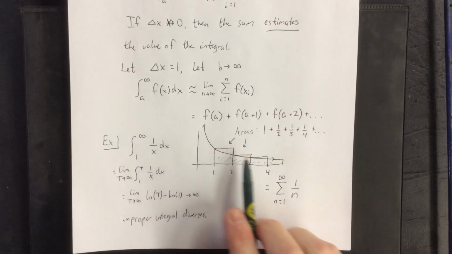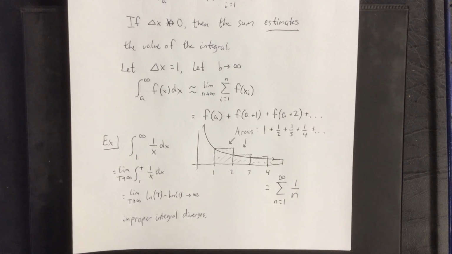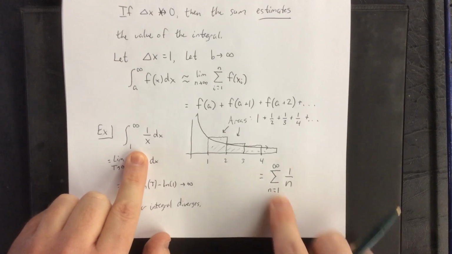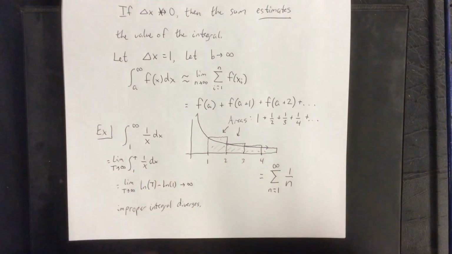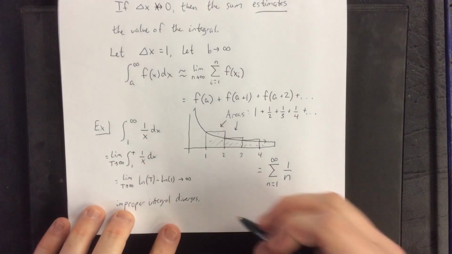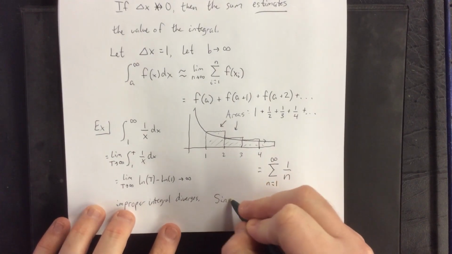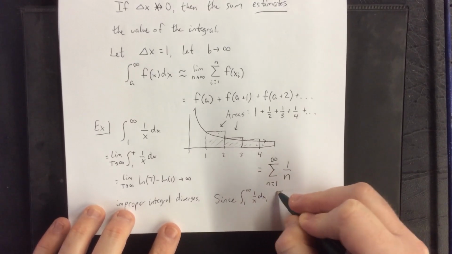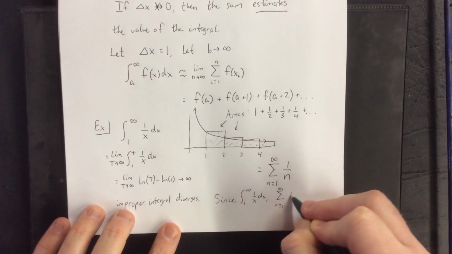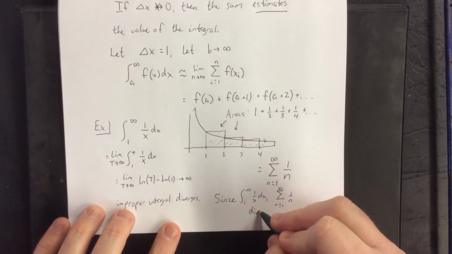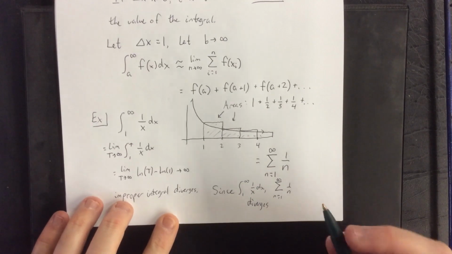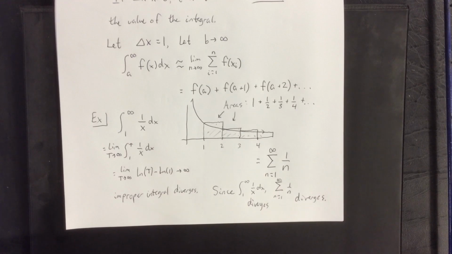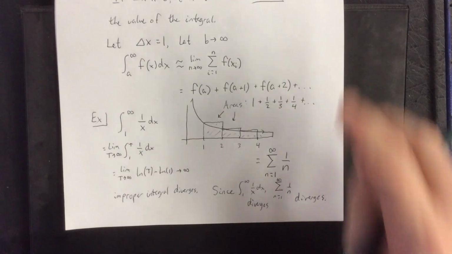Now, because of the overestimate in the integral, I know that these two things are not going to be equal to each other. They're not equal to each other because, as we set up here, they will be approximately equal to each other. The big important thing that we get out of this is, since the integral diverges, the series diverges as well. But we already knew that the harmonic series diverges from our last section. This is going to help motivate what is known as the integral test.